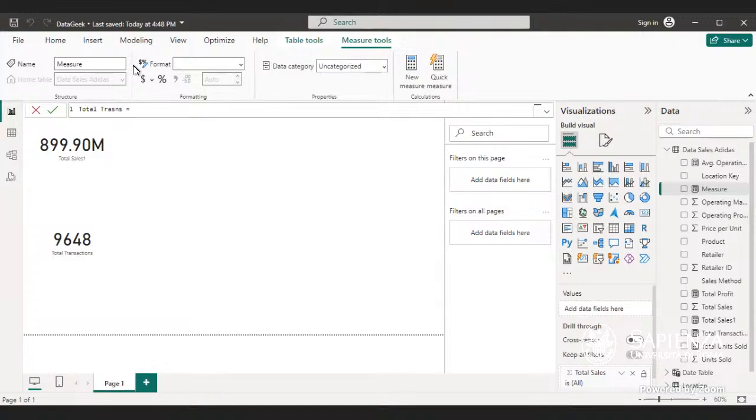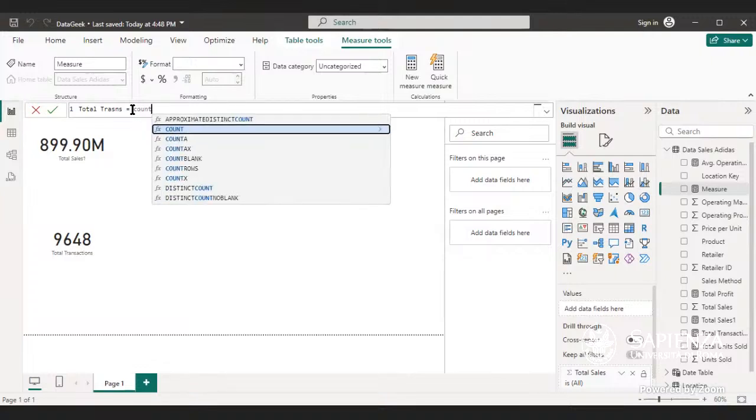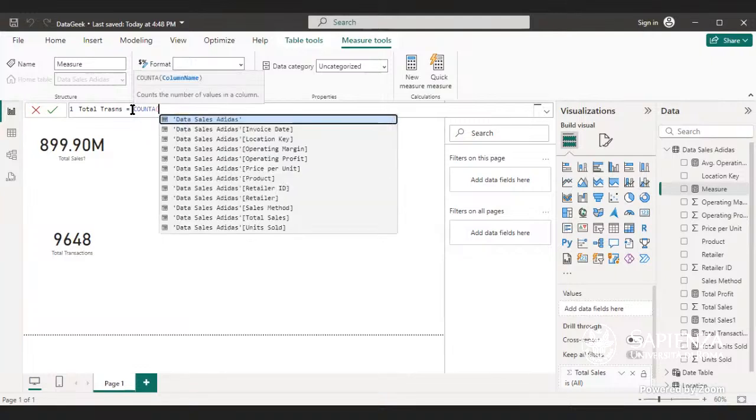All right, so once you do that, come here, you can just click on count. But this time around, you are not going to count the table. You are going to count a certain column name in the table. So now, let me see the table that has whatever I want to count. You can just count maybe retailer ID, right?